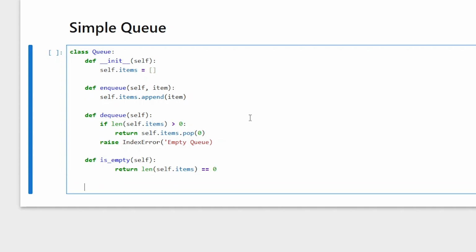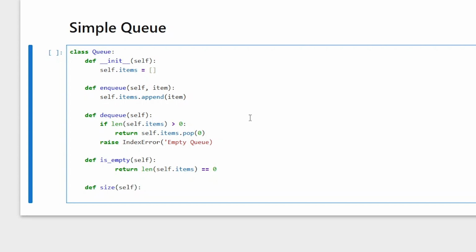Then we'll look at the method to determine the number of elements in the queue. And we'll have def size, and we'll have self here. And we're going to be returning the length of the queue. So we'll have return len self.items, and that is for the size.